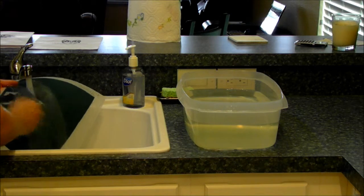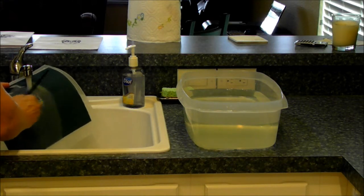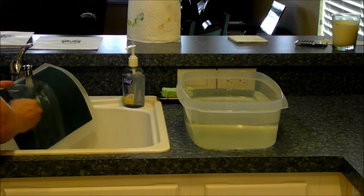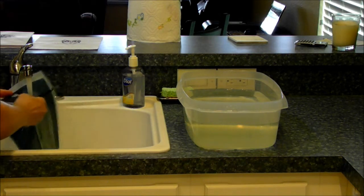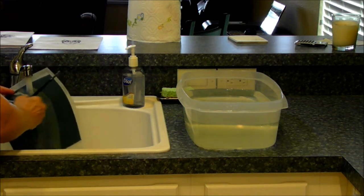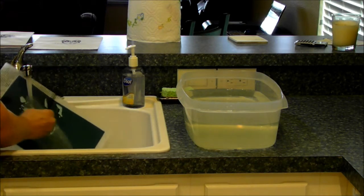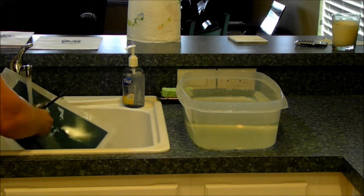So this will take a little while, and just keep working on it. And here we go. We got some big spots that are coming out now, and just keep going. And again, all I'm using is a softish bristle brush and water. Those are the two ingredients here for getting the silk screen to actually come out. So I'm going to keep working on this, and I'll check back with you in a few minutes to get the next step going.